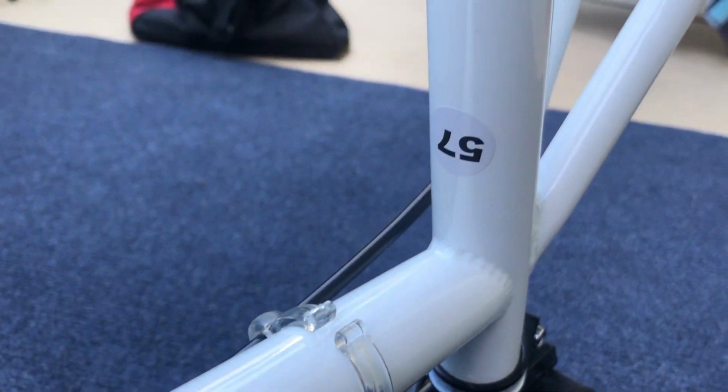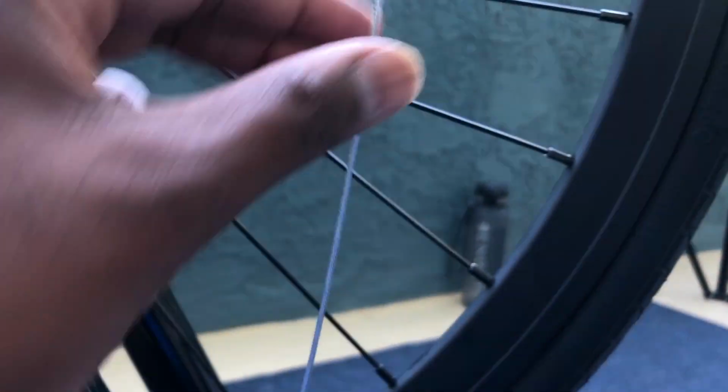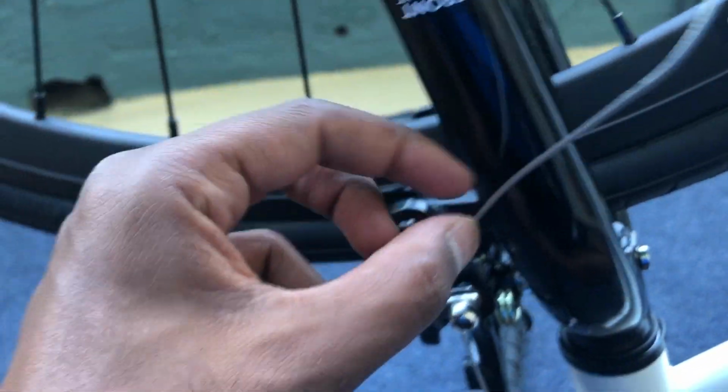I'm okay with that. This is on the front fork. There's also, I guess, a location for some attachments. So that's pretty cool. You can put a front basket or something like that. So okay, and the other thing is, this brake line is very long. I think I'm going to cut it to like down here. Okay, let's move on to these pedals.